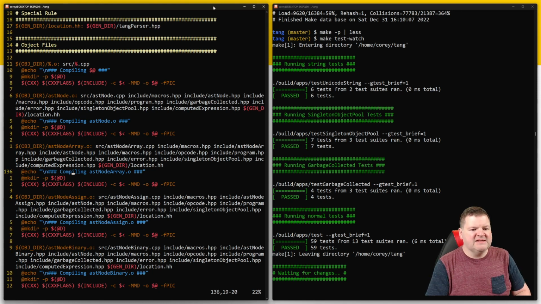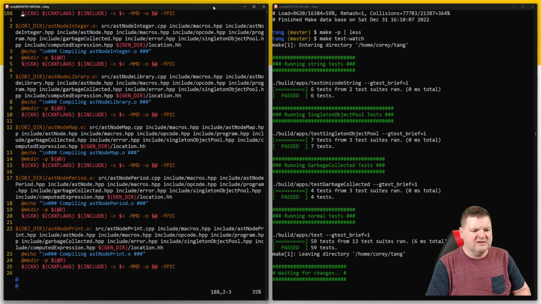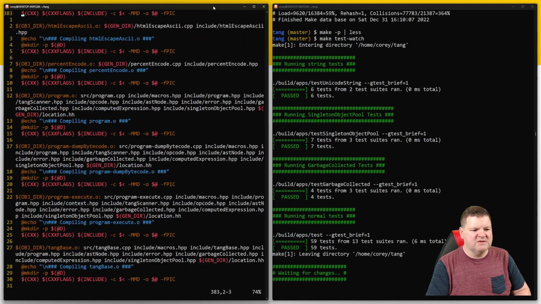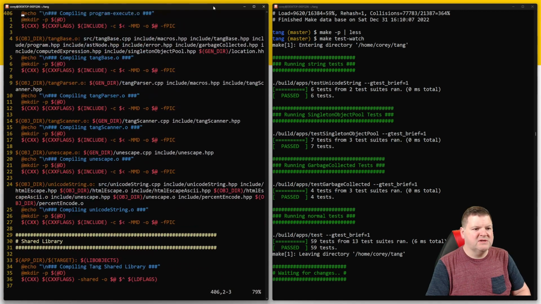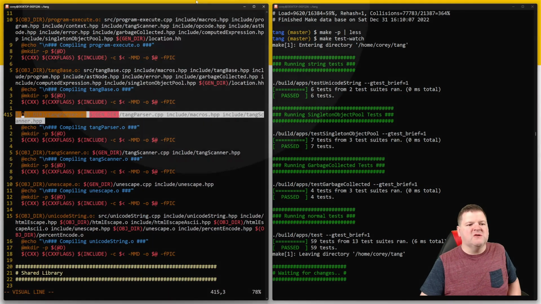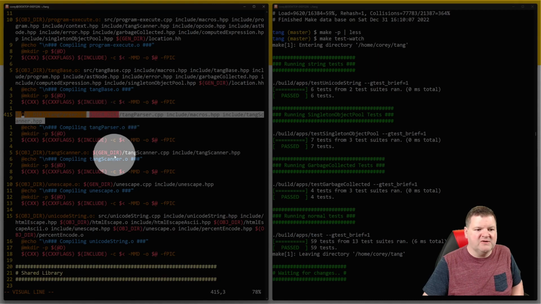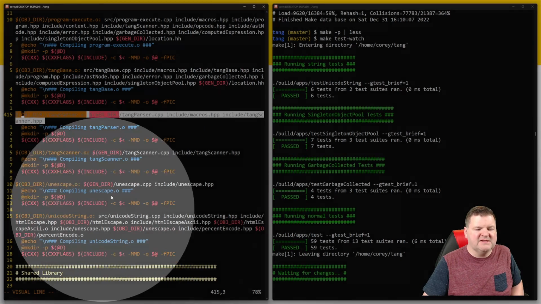And that is not quite correct, because we have some, past all the AST nodes, past the computer. Like this one right here. Tang parser.o, its Tang parser.cpp is in the generated directories. And there's a couple of these.